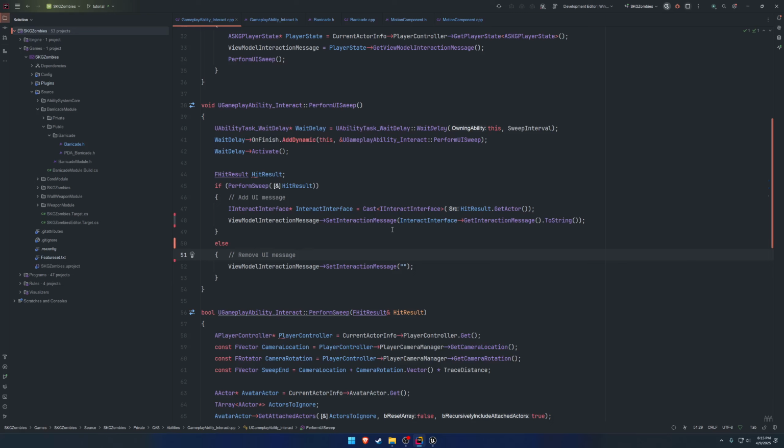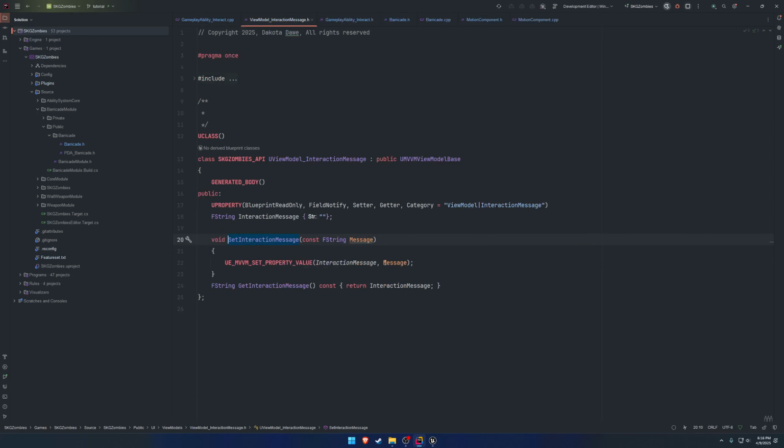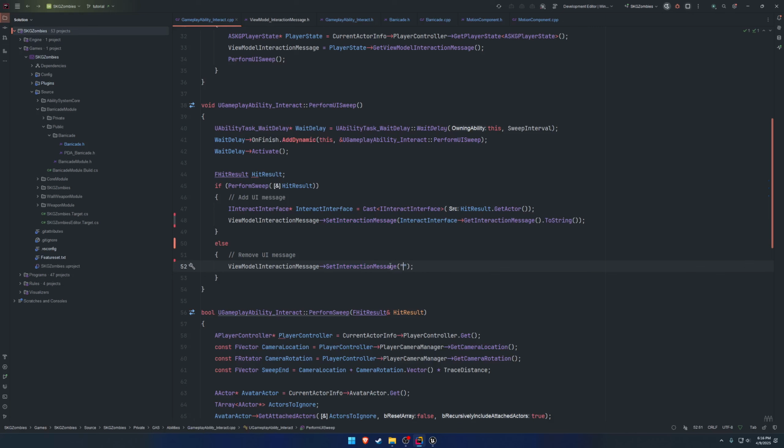So what we can end up doing is, let's see, I'm being completely blind. If we really wanted to, we could just make this return a space, but let's go to set interaction message. So when we clear it, we're just passing in an empty string. However, because we are returning an f name, we are basically returning name none.